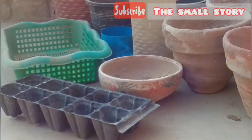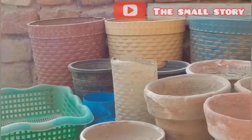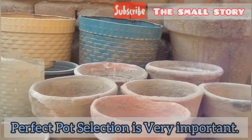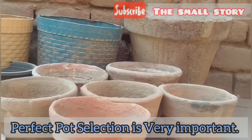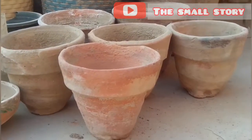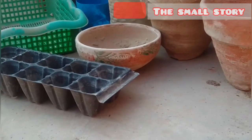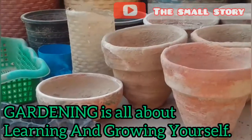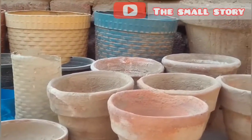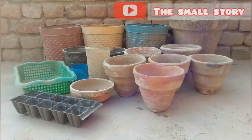In a 5-inch pot, you can't grow bigger-sized fruit plants. For vegetable gardening, you also need to choose a perfect pot wisely. If you select a good pot for the plant, your plant also gives you good quality results. Many times we choose a wrong pot and a wrong environment to grow something, and when it doesn't grow we become disheartened. Gardening is all about learning and growing yourself. In this video, I am going to show you an easy way to choose a good pot for any plant that fulfills all its requirements.